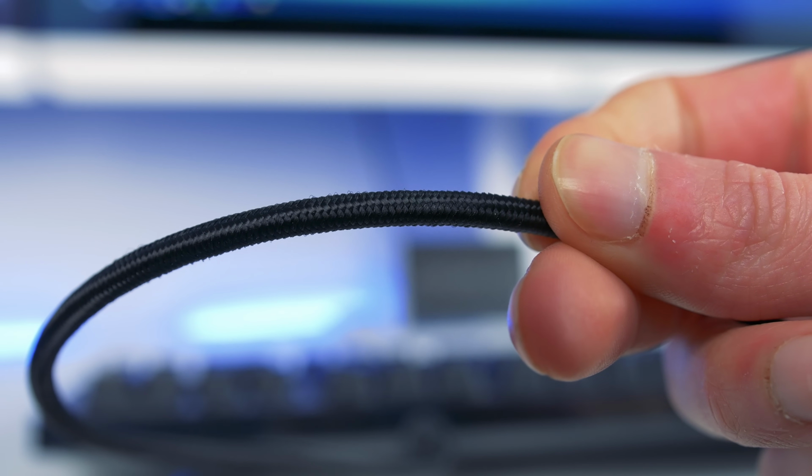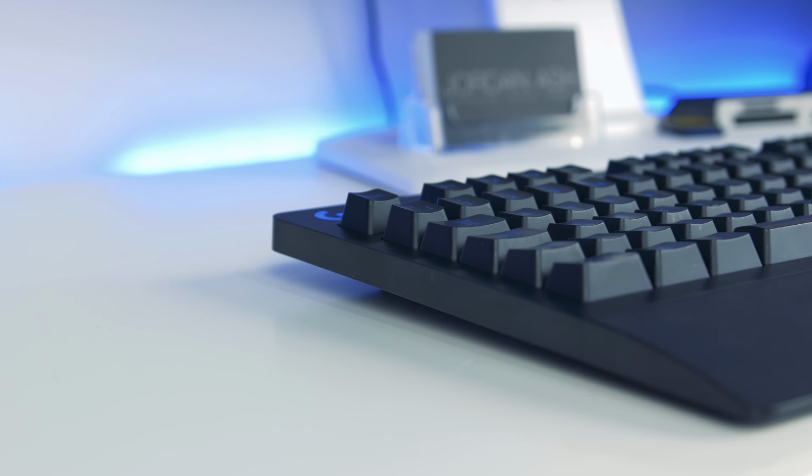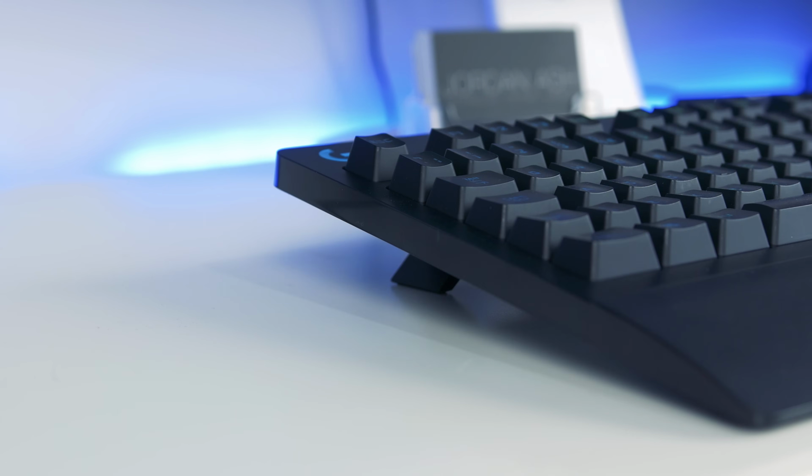On the back we've got some nice thick rubber pads at the bottom. You'll also find the same rubber on the stands as well if you do want to elevate it. With those clips down, you also got rubber to protect your desk. Here are the 2 different height options. A slight increment with the stands down, but then quite a significant raise when you put them up. Personally, I had it raised for the duration of my testing. I did find it a little bit uncomfortable with it down flat.